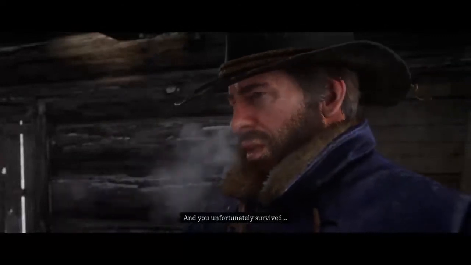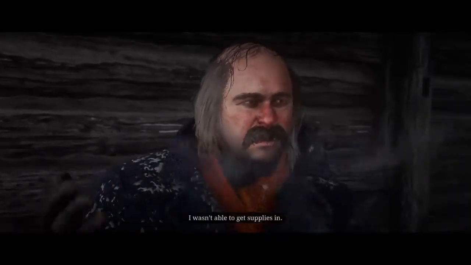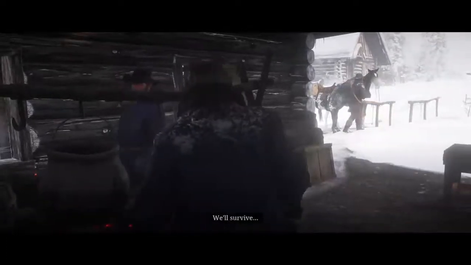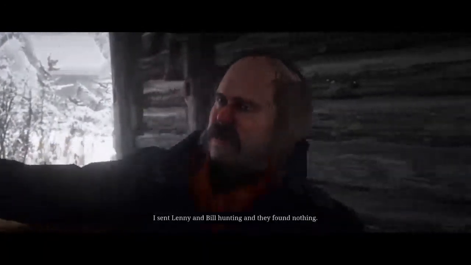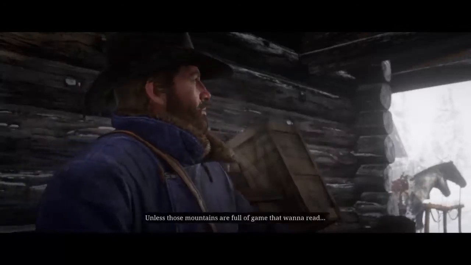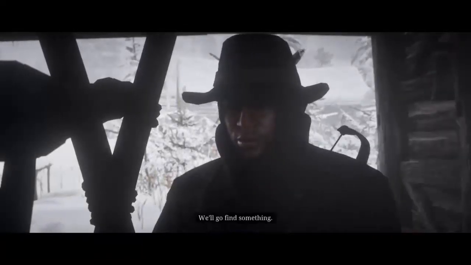And you unfortunately survived. When we ran away from Blackwater, I wasn't able to get supplies in. Well, when government agents are hunting you down, sometimes shopping trips need to be cut short. We'll survive. We always have. If needs be, we can eat you. You're the fattest. I sent Lenny and Bill hunting, and they found nothing. Well, Lenny's more into book learning than hunting. Bill's a fool. Unless those mountains are full of game that want to read, ain't no wonder they found nothing. We'll go find something.